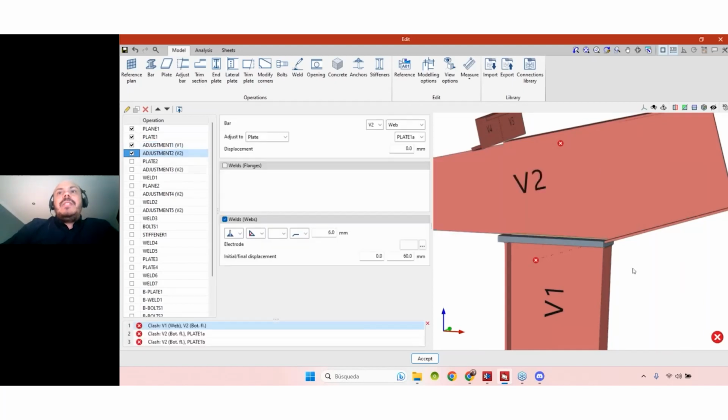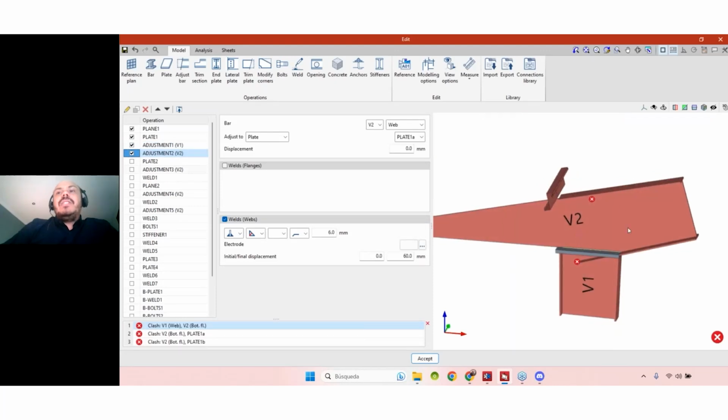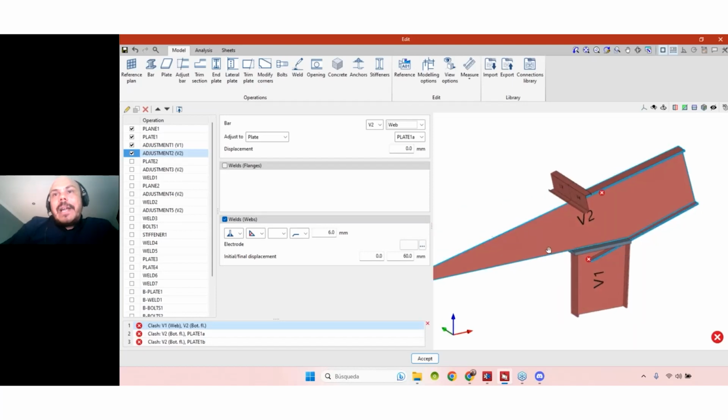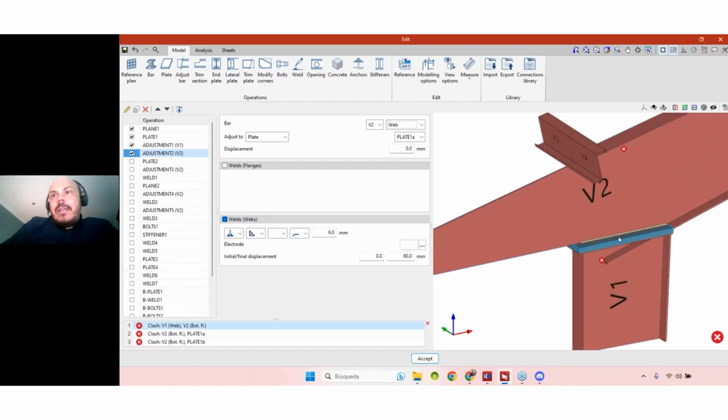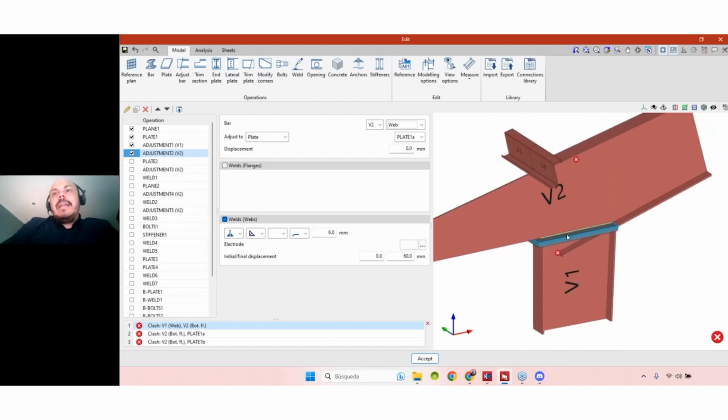The adjustment number 2 was just to adjust the web of the V2, that is also a built-up section, to the plate. So here we selected just the web of V2 to the plate 1A. So we can see that it is like a linear cut here, exactly on the plate, but this cut is just applied to the web of V2.